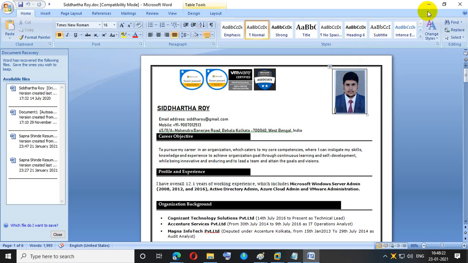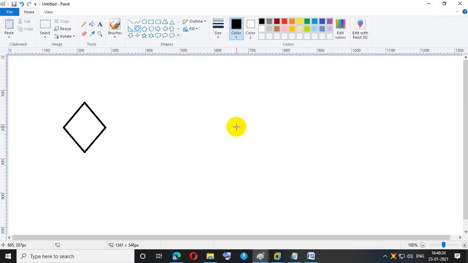So you got my point? Because so many people are doing their certification from home, they ask me for the paper. So if you follow that PDF, even if you're not interested in the certificate, if you read this paper, you can crack any interview. I'm telling you. Yes, because these are all case-based, case scenario-based study.